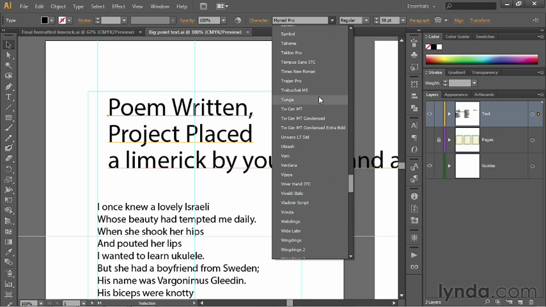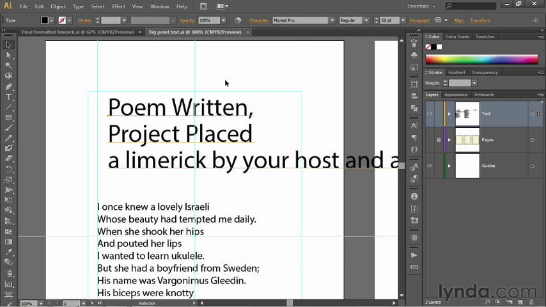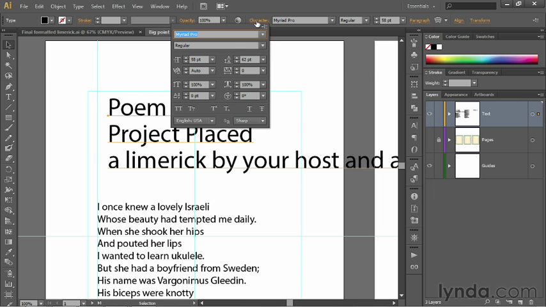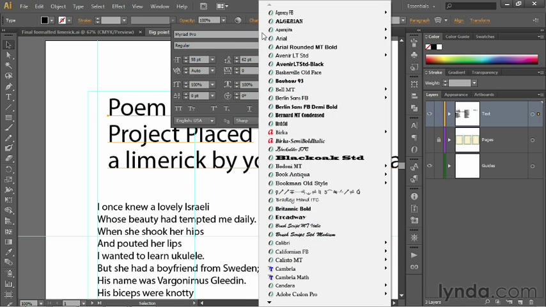Problem is, when you work this way, you can't see previews of the fonts, so you don't know what they look like. You just see this list. If you want to see the previews, go ahead and press the Escape key and click on that word Character there in the control panel to bring up the Character panel, and then click the down pointing arrowhead, and now you'll see previews. And this is remarkable for those of us working on the PC because we haven't had these previews at this convenient location before. You had to go to the Type menu, which was a pain in the neck. But now it's much better.